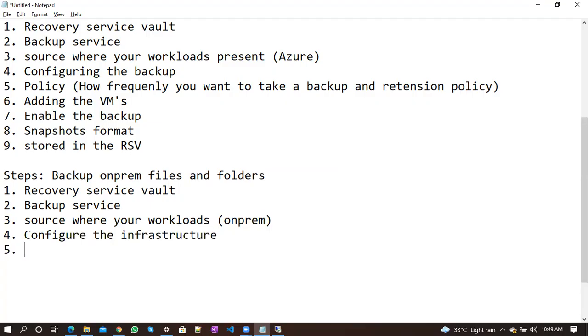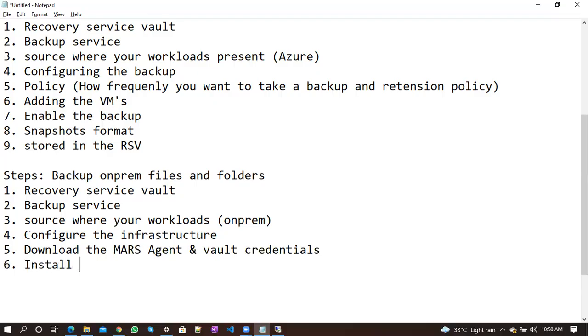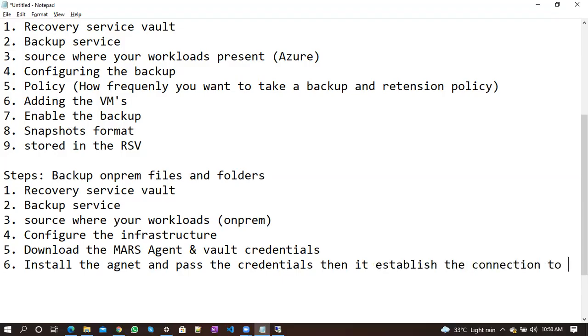So as part of this infrastructure, what do we download? The ASR agent. Sorry, the MARS agent. We'll be downloading the MARS agent, and what else do we download? Vault credentials. Then we'll install the agent and pass the credentials, then it establishes the connection to where?